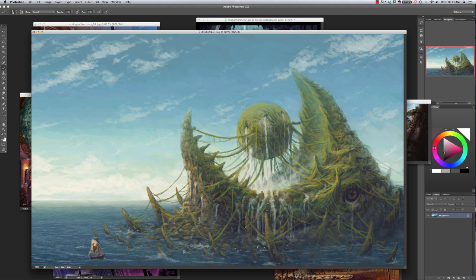And I think the boat needs to have a little bit more atmosphere on it. The color feels a little bit too cut and pasted on, right? Just by adding a little bit of that atmospheric blue to the boat, it'll help it blend in and feel more natural, right? Yeah, absolutely.